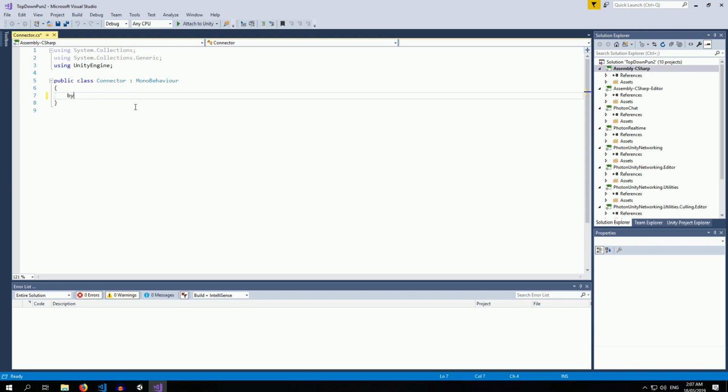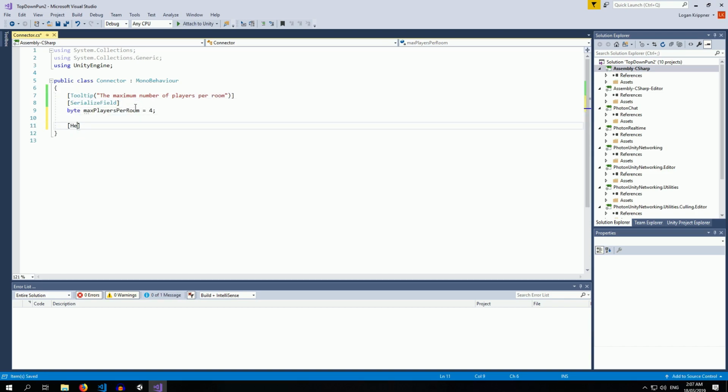And we'll create a variable for the maximum amount of players that we can have in our room. We'll set that equal to 4. We'll make this editable in the inspector by putting serialize field. We'll give it a tooltip to tell users what this does. So this is the maximum number of players per room.